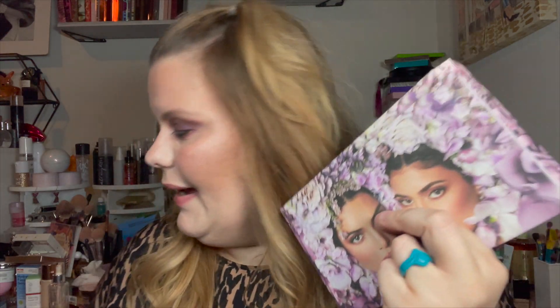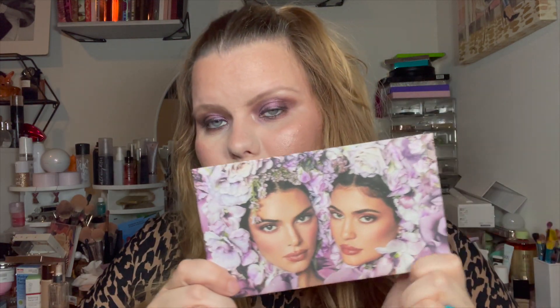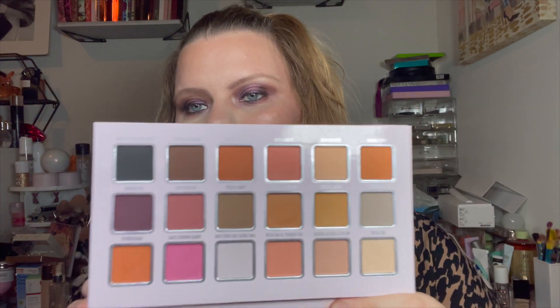I'm combining the moth palette with the Kylie/Kendall 2.0 collection — I'll link the video up here. I do like it a lot, though I haven't reached for it very often because it's all mattes. The dark colors kept dusting away with the moth palette, so I reached for this and was able to make it work. That's why I got it — I needed a good matte palette to use with shimmers. Do I say you need to go out and buy it? No, but if you have it, use it.